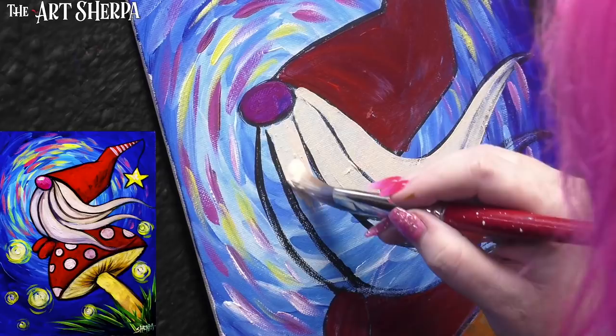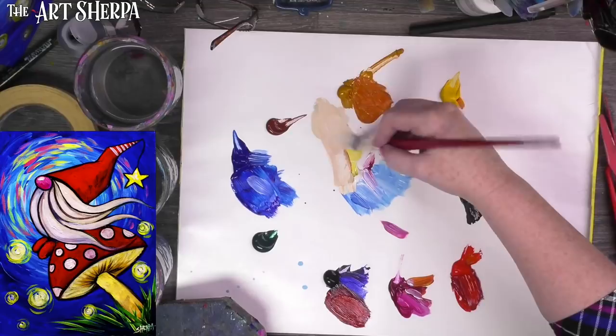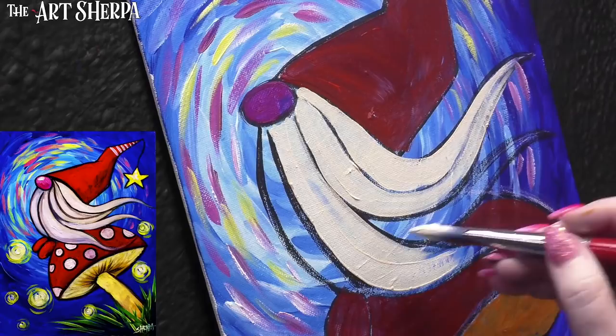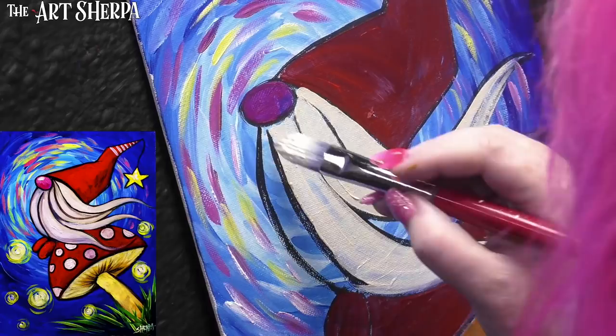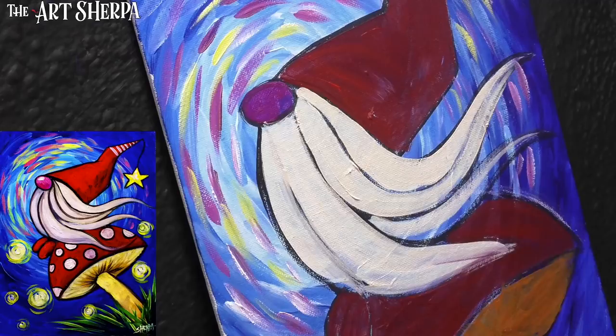It can be nice to paint things in an off-white value, because what that lets us do is create that white highlight to imply even hair. Come up here. And again, we know we're going to put our black line back. We're just making sure that we have a base to start from.